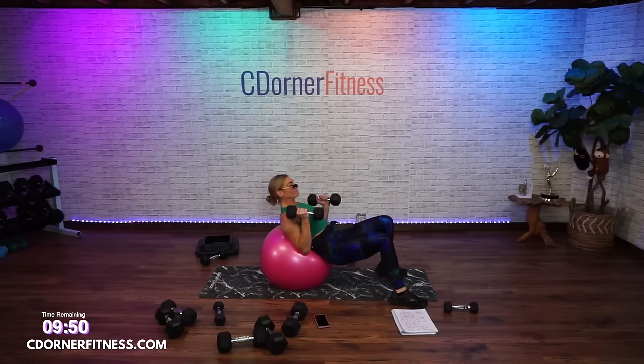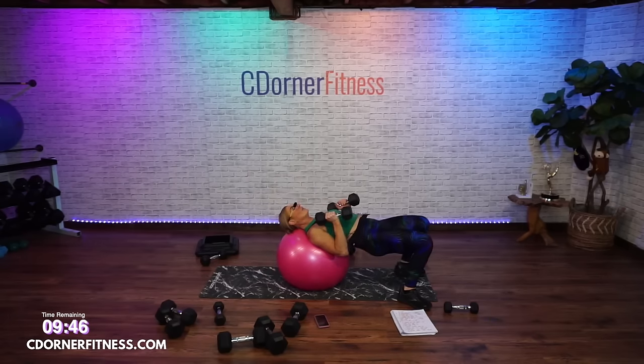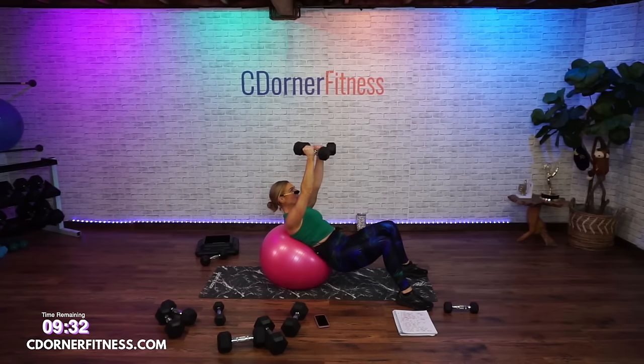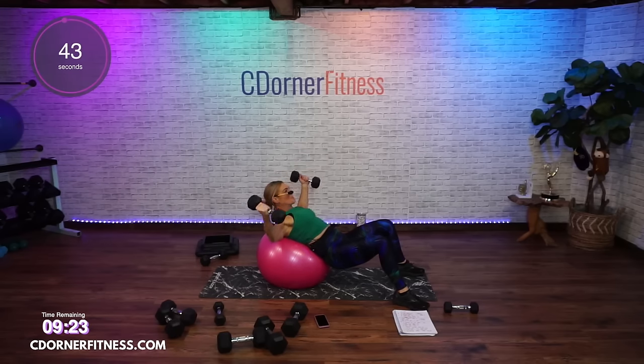If the incline does not feel good for your shoulders, you want to do it flat up here. All right? Now, here, your head is off the ball, butt is down, so your body is as if you were on an incline bench. Okay, now, arms up to the sky. You're going to open and up. Okay, you ready? Here we go. Elbows are bent and up.